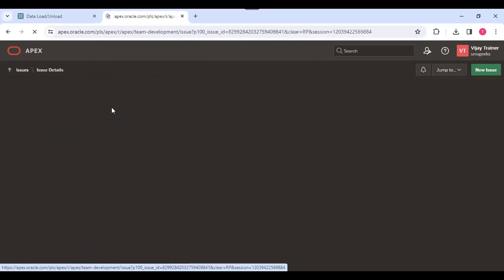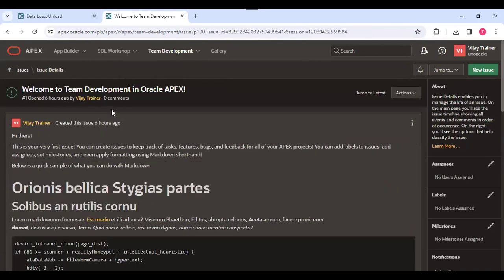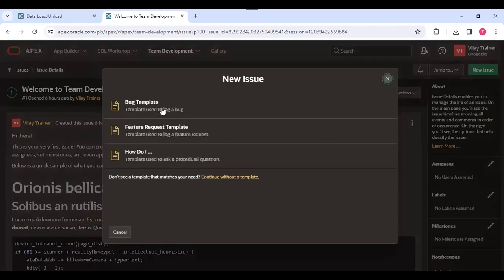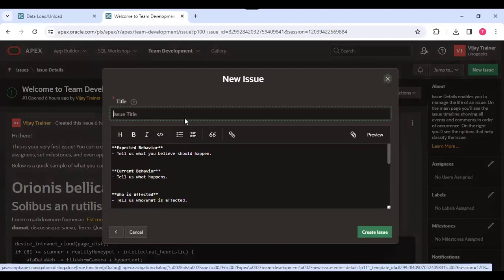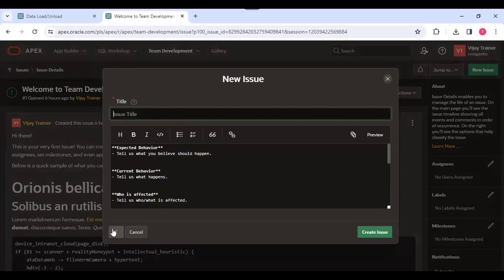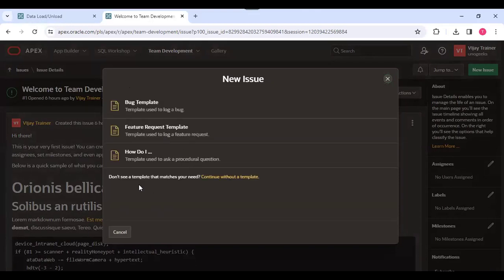Yeah. Okay. While creating a new issue, we have to select from the templates we already created. Yes. So we need to select the template, and there is an option we can create the issue without a template also.